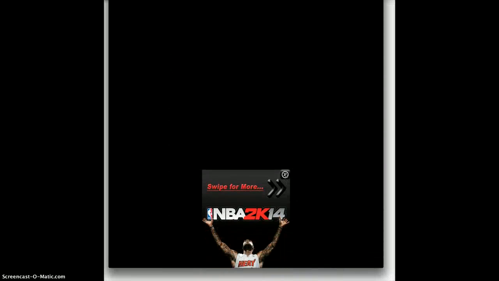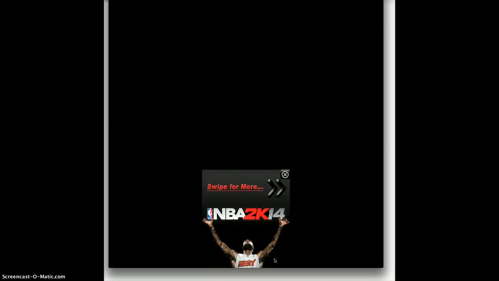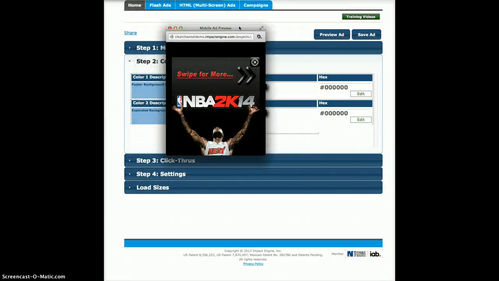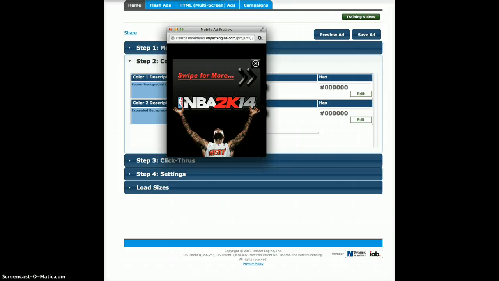let's go back down to the collapsed version. To make your ad appear as if it's going full screen, basically if you're viewing it on a device, let's say it's a little bit larger, something like this, and it has area beyond the width of your container, it's going to basically allow it to look like it's still full screen.